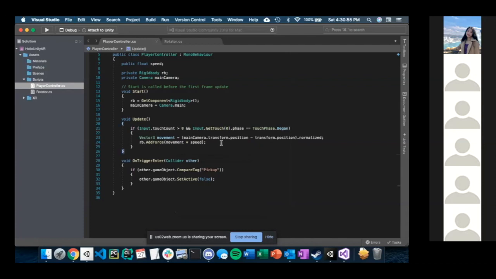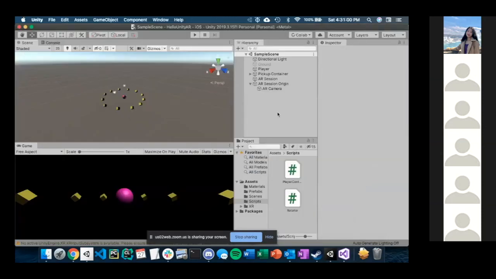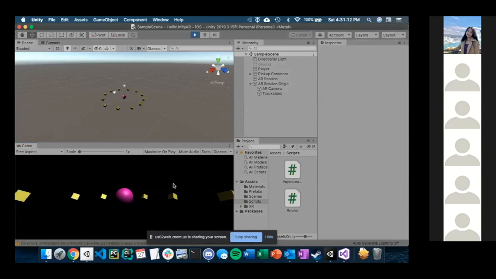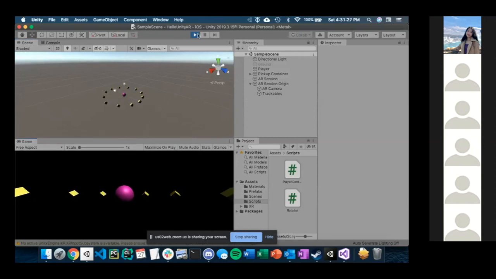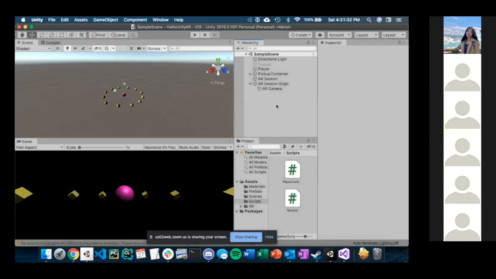All right. So now if we save and head back to Unity and press play, it actually won't work because clicking doesn't count as a touch. If you want to simulate touches on a computer, you'll need an app called Unity Remote 5, which you can get and set up, but that's another thing to set up, so I won't be doing that in this workshop. So now we'll want to build and run it as an app.